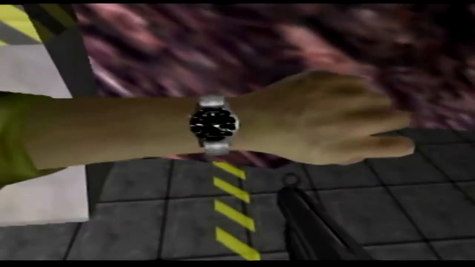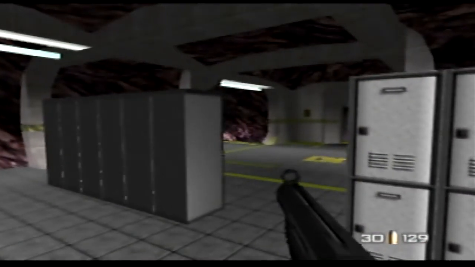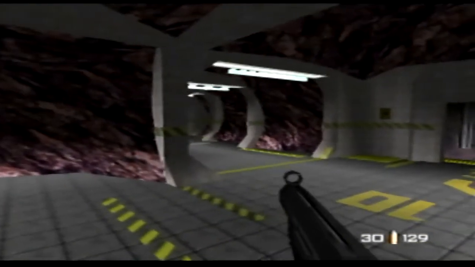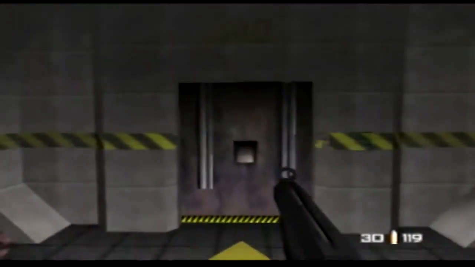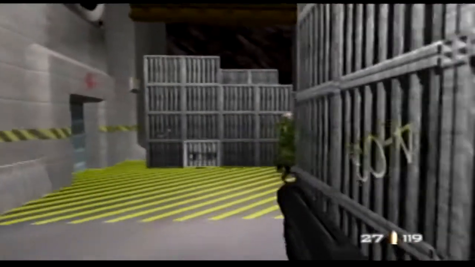See? Easy path. Now make sure you grab that body armor. Don't leave until A completes, or else you'll fail. You gotta wait. Usually it completes fairly quickly, but oftentimes you gotta wait. Boom. Now that you're done, it's over. Not that hard.